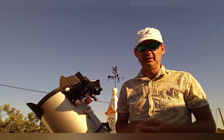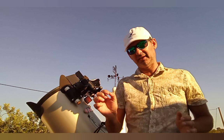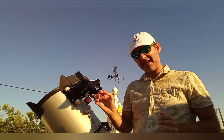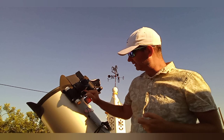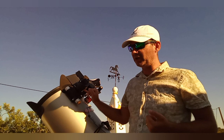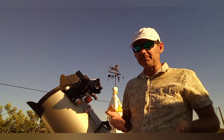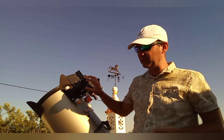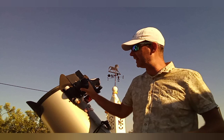So when I connect the camera, you will see now the video with the temperature at SharpCap, which means the temperature on SharpCap is higher than the temperature of the peltier. Of course, the peltier is much more cooler, much more cooling. So that's why I don't want to push more of the system, to lower not 5 degrees but 15 or 20, that means that I will have to push the peltier and all this system here much lower. That means that it could create ice, condensation and stuff like that, that, as you know, I don't want.